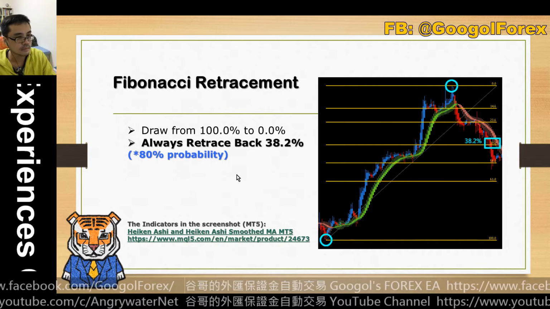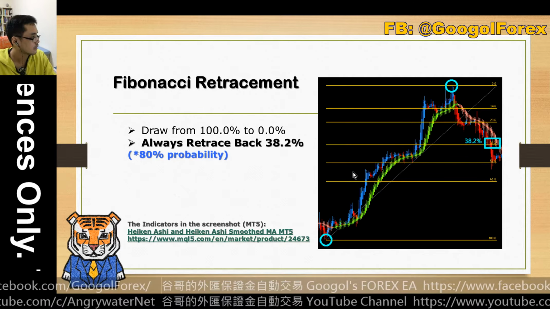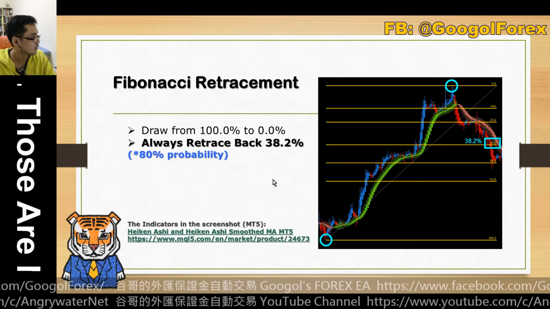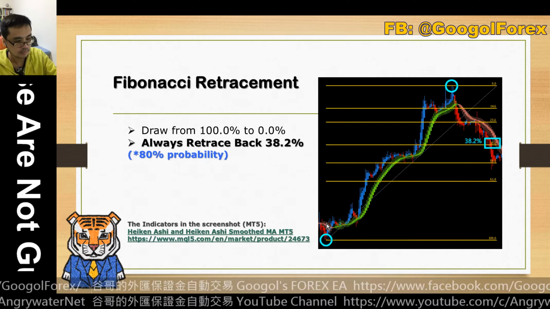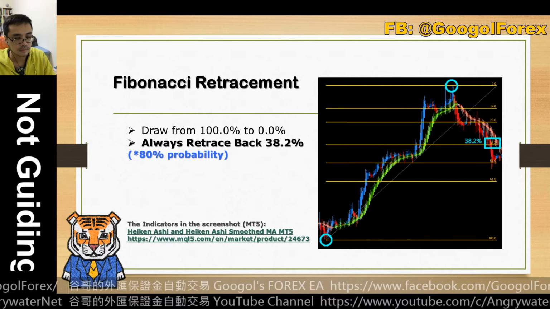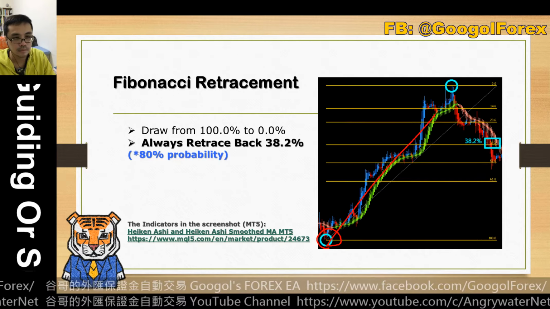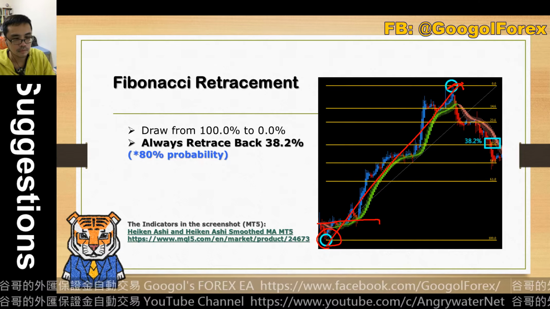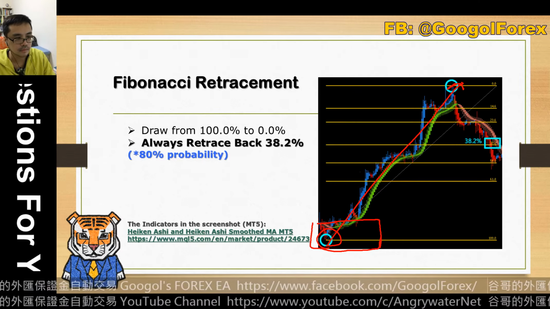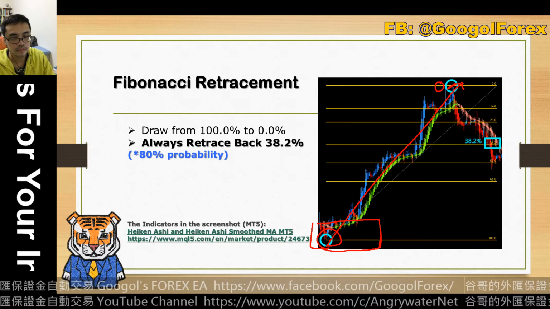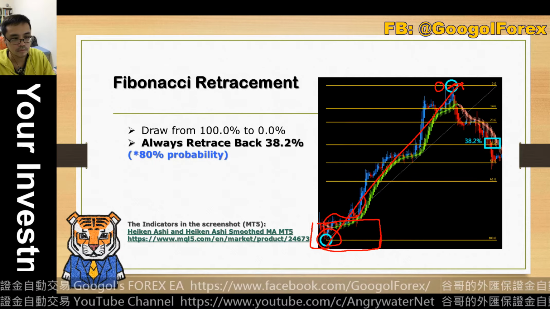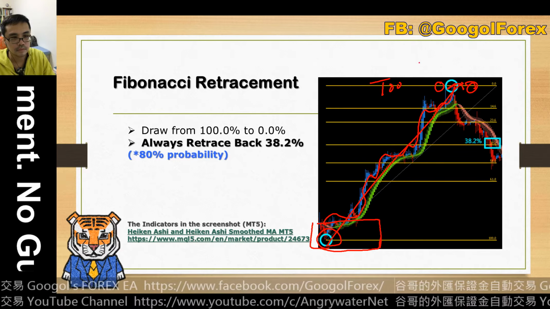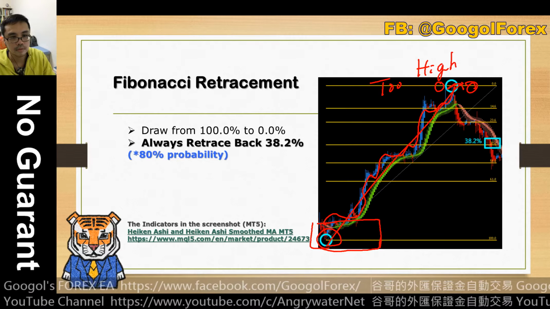As Googol understands it, we traders just act like the natural phenomenon of rabbits breeding. Just don't think it is too complicated. You can imagine the open lots as the rabbits. For example, on the screenshot, the trend goes from the lowest extreme position to the highest extreme position. That means there is the largest number of rabbits on the line of 100%, and only 2 rabbits on the top line of 0%. We traders always follow an uptrend to enter the market with buy orders until all of us feel the price is too high. That's why Googol thinks there are only the last 2 rabbits at the end of a trend.